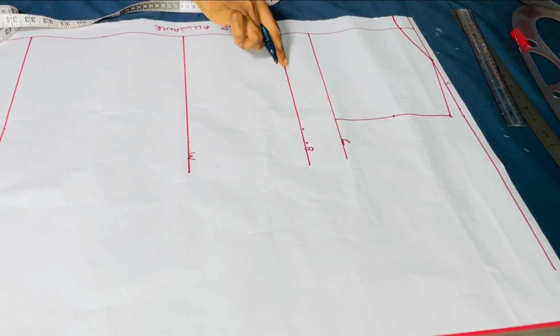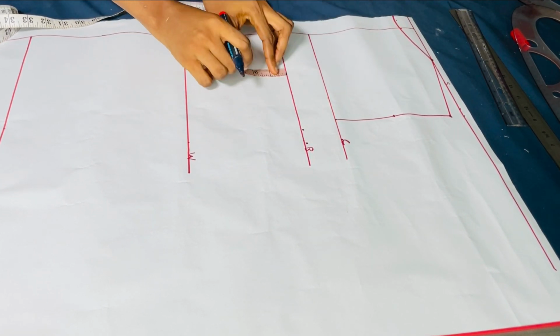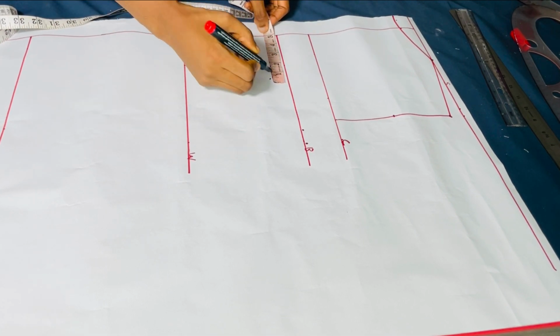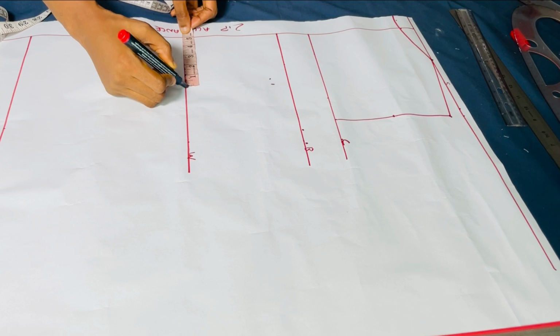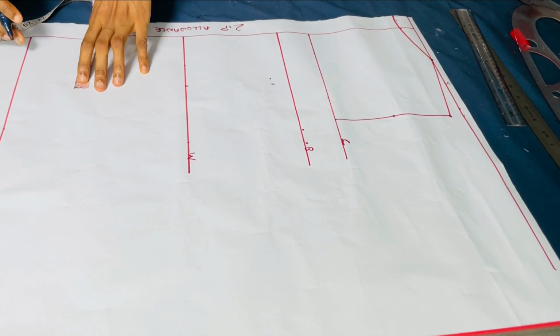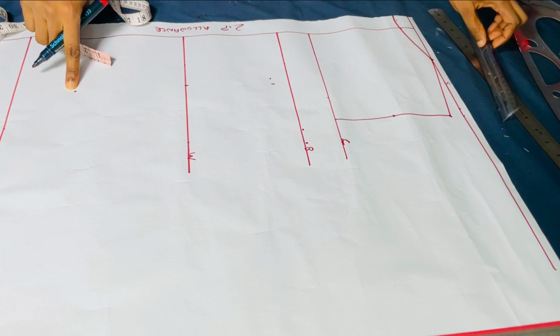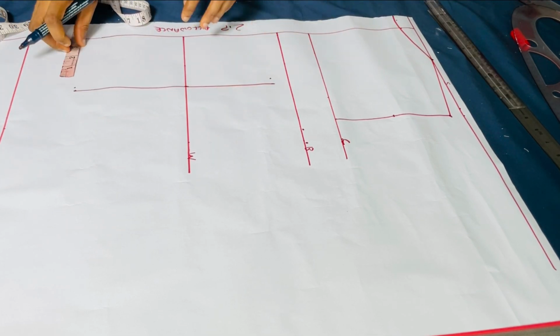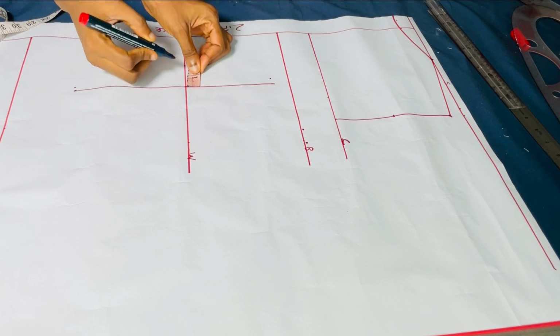Now after doing that, the next thing we're going to do is to start taking our dart. But before we take the dart, we need to come down on the bust by 1 inch. Come down on the bust line by 1 inch and then start taking your nipple to nipple measurement on that 1 inch. But for this back, I use 5 for my nipple to nipple measurement. Like that's your nipple to nipple measurement plus 1 inch because this is back.